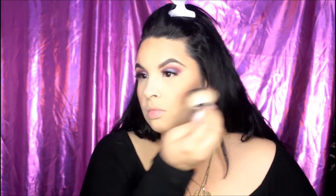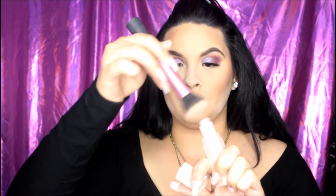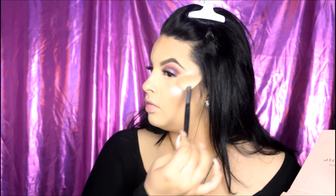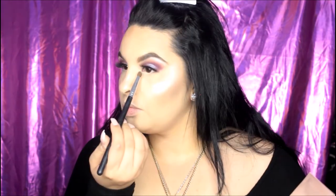We are using the oldie but goody Orgasm Blush by NARS. If you guys want to see this blush, you'll die — it's literally in shambles, I've dropped it too many times. For highlight, I'm going in with Starstruck, again from the Fenty collection by Rihanna, which I'm obsessed with. I always like to start off my highlight with a cream-based. Then going in with the Nicole Guerrero Glow Palettes — I'm using, I believe, Kitty Cat and 143. We're still highlighting. I'm that obnoxious person — don't care.